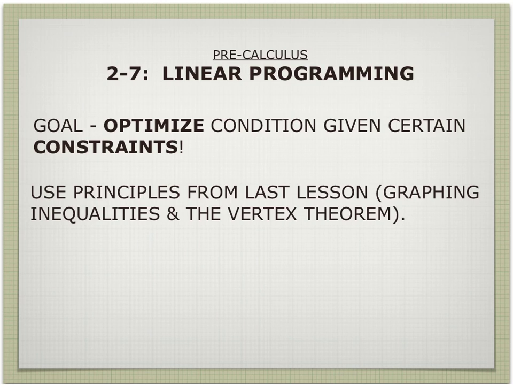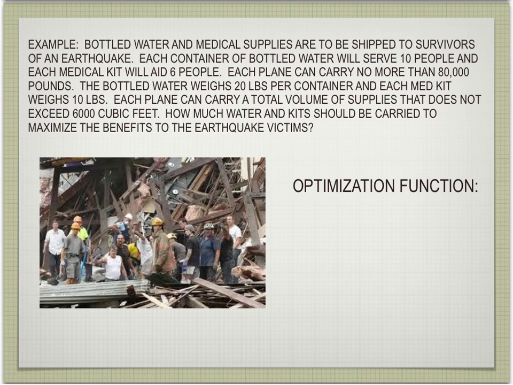The problems we do, of course, are simplified, but you'll certainly be able to see the kernel of truth in each and every one of them. And we're going to be using principles from the last lesson, namely graphing inequalities, and then that vertex theorem that will guide us through this particular lesson. So today we're just going to look at one example, and we'll be trying some others, of course, in class, and the project that you do will be helpful in this stuff as well.